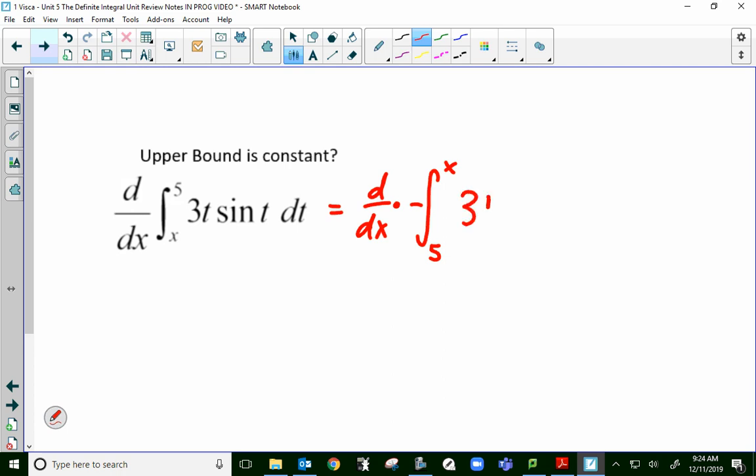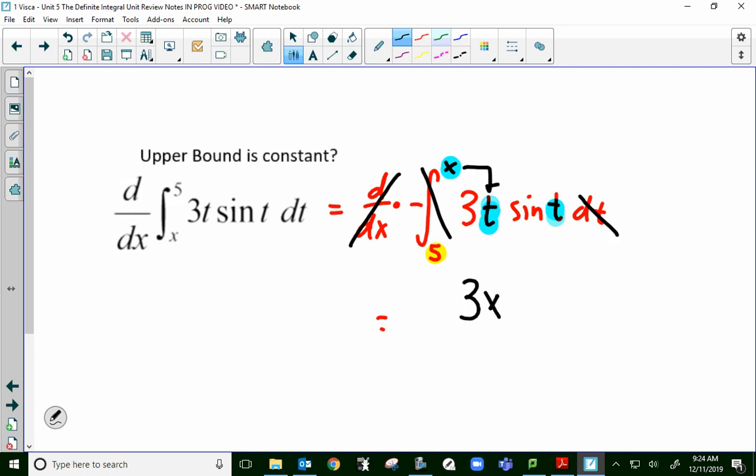So it's still 3t sine of t dt, which equals... Since I flipped them, I now have a constant on the bottom and my variable on the top. This variable is going to substitute in for my t's because my derivative is going to cancel my integration, which cancels the dummy variable, and I have 3x times the sine of x. Don't forget, this negative is like multiplying by a negative 1.